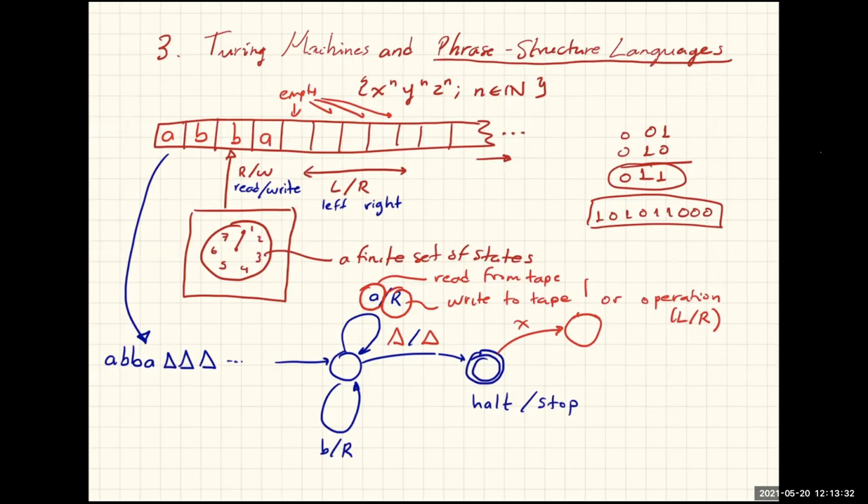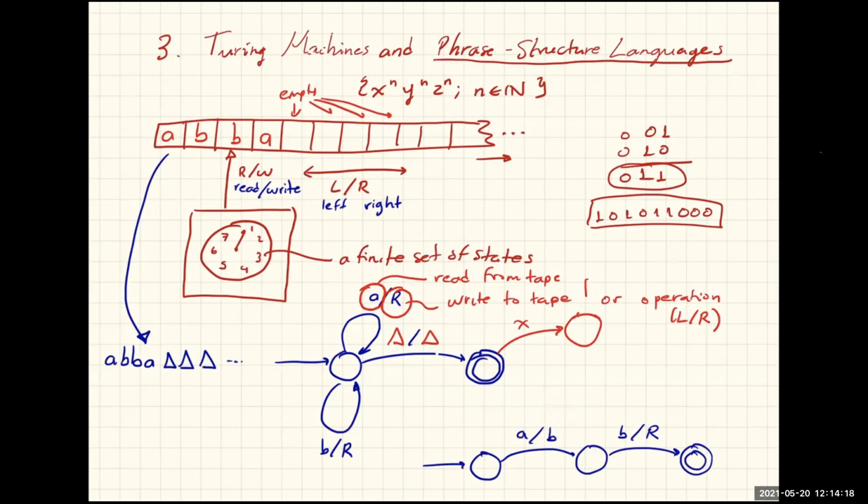If we want to do both, then we would need two arcs. Let's suppose what you are saying is write a symbol. Let's say I recognize an A, and then I want to write a symbol, let's say B, and then I want to move to the right. As I have just written a B, then I move to the right. This is what you are saying. Then I'm doing both things, writing a symbol and then moving to the right. And I know it will be red because I have just written it. And also please note that whenever we have something like this, we are overwriting this A.